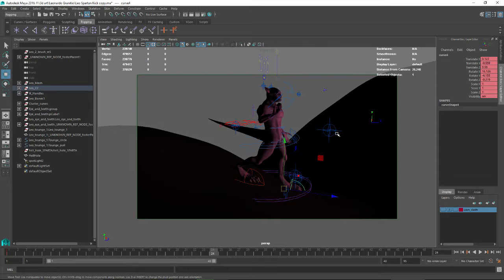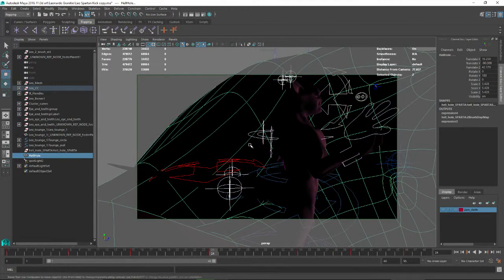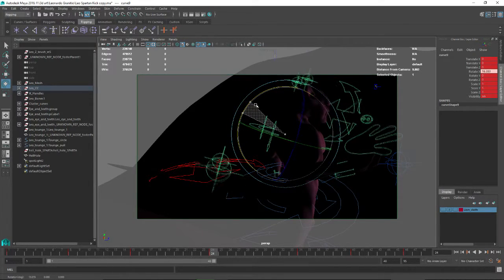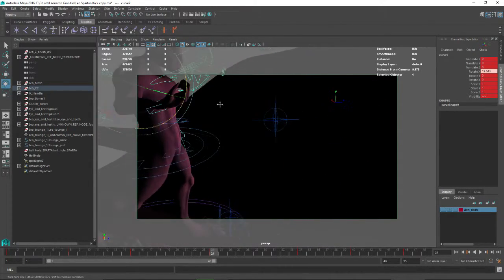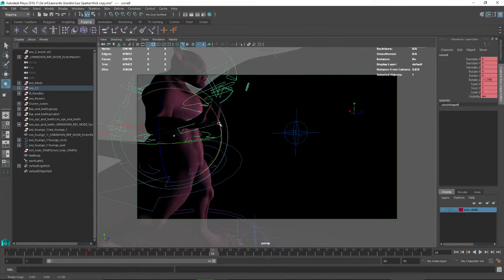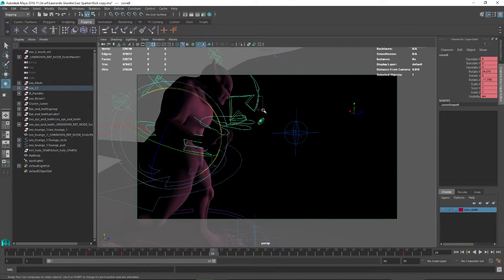It's like he's almost got that noble, upright grace to him. Or maybe I want to make him more menacing, more grisly. I could take this. Stop it. And I can actually tilt him forward ever so slightly. And then grab this, and tilt him even more forward.